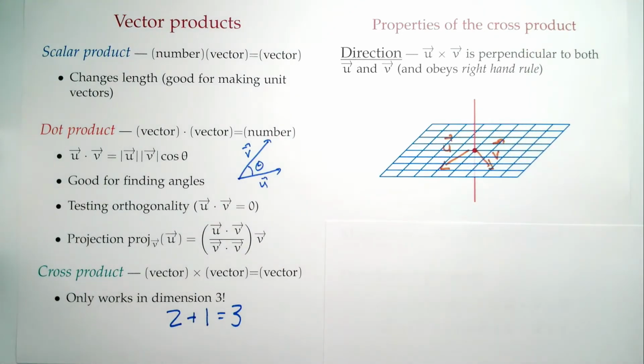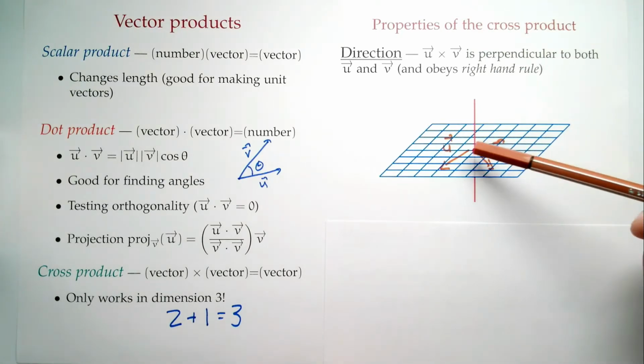Now, the nice thing is, I have to come up with a nice, consistent rule about my direction for my new vector. If I have a plane in 3-dimensional space, what's a nice, consistent direction that I can say is well-defined? And the answer is, it's the direction that's perpendicular to the plane. So the plane is the 2. That perpendicular direction, that's our new direction. That's our plus 1.